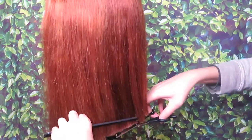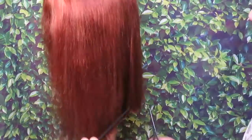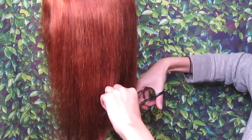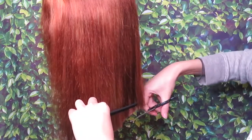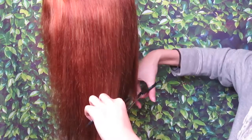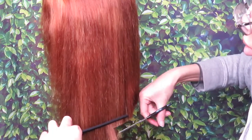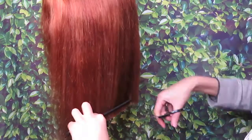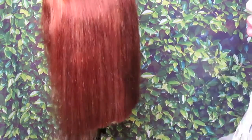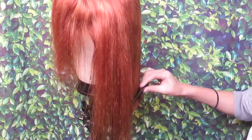But yeah, it was a process. I felt like I was really trying to de-shed a dog. The amount of hair that was everywhere because I was cutting it was ridiculous. Imagine the monstrous amount of cleaning I had to do after cutting this bob with carpet. Nightmare, would not recommend.